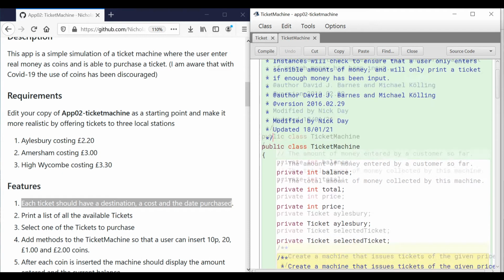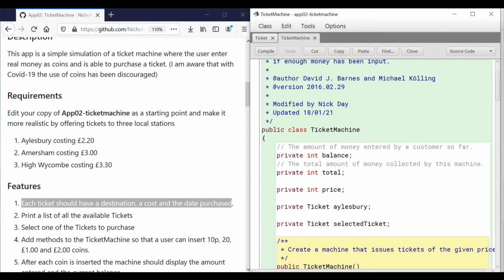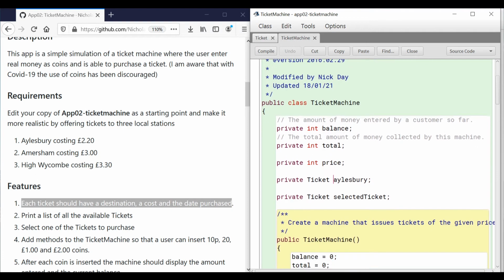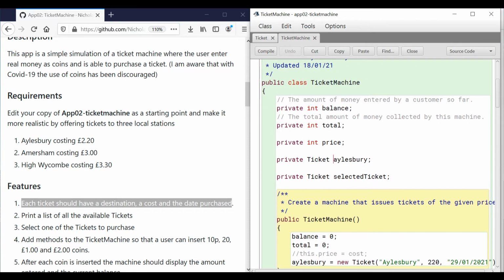So let's have a look at how we do that in the ticket machine. And again, later on, there's an extension where you could set up constants for the tickets, because they have data which can be declared once and never changes later. So you could represent them as constants, but just to stick with what we're familiar with, for now, let's just set them up as dynamic variables.